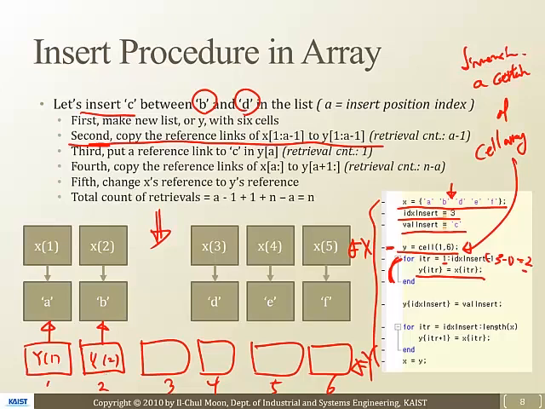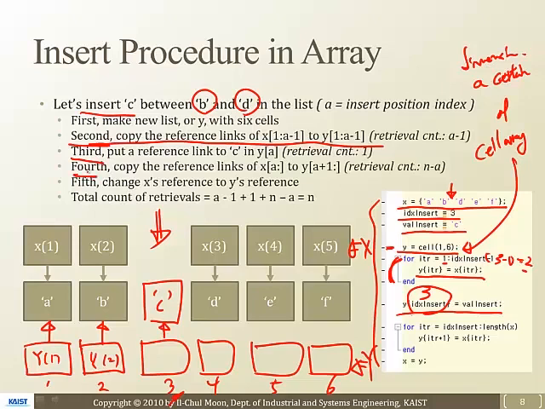What comes next is the third instruction, where we put the reference. We have this C and Y of index to insert, which is going to be 3. There will be an assignment instruction here.